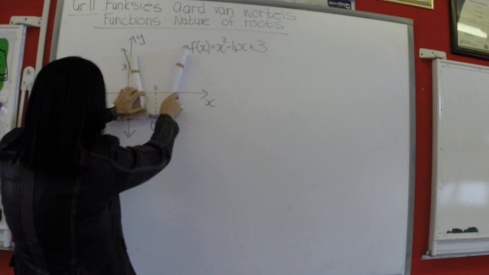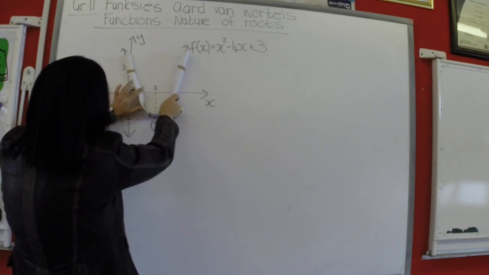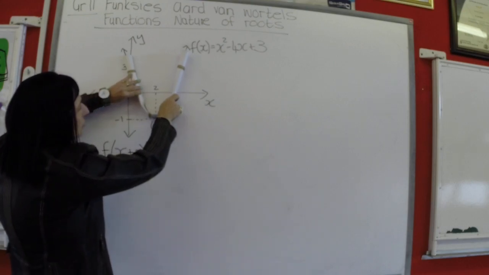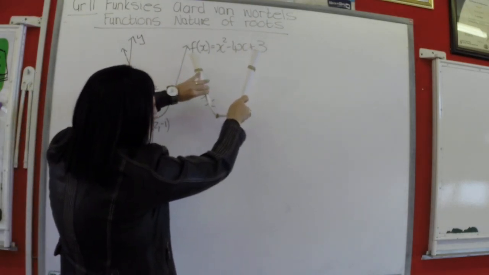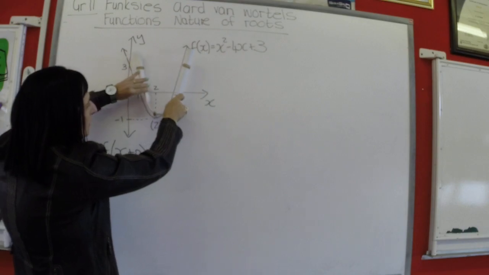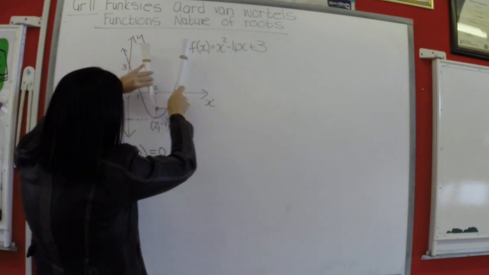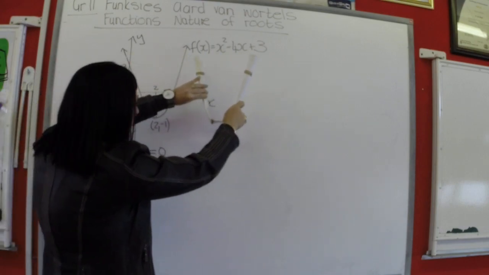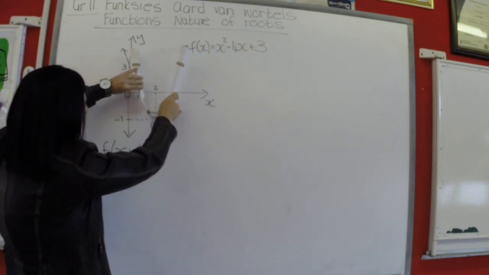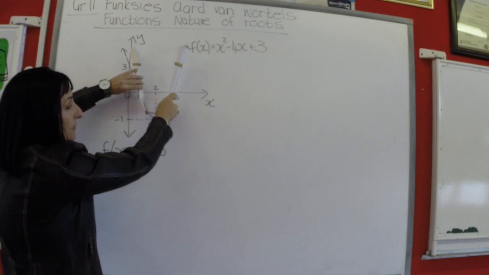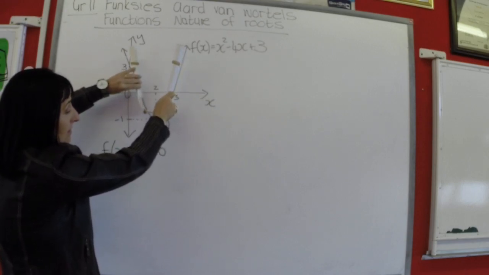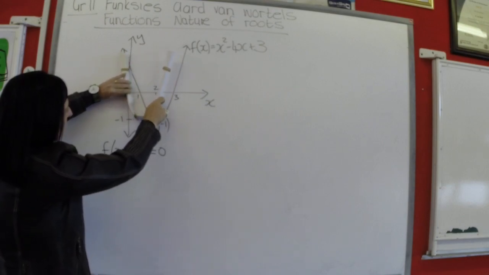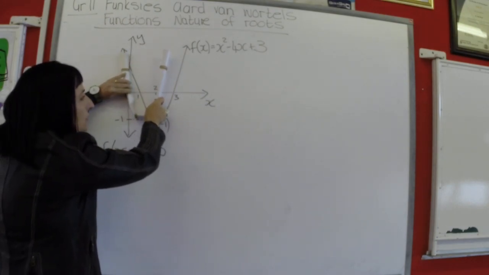Kom ons kyk nou hierso. Goed, kyk mooi, graad 11. Ek gaan nou hierdie funksie skuif. If I move it more to the right, it's going to have two positive roots all the time. Hy beweeg op die positiewe x af, so hy gaan net bly twee x-afsnitte hê. Okay, maar kyk nou. If I move it to the left, that's a minus movement, agree? I can move it up to there. Then it goes through 0.